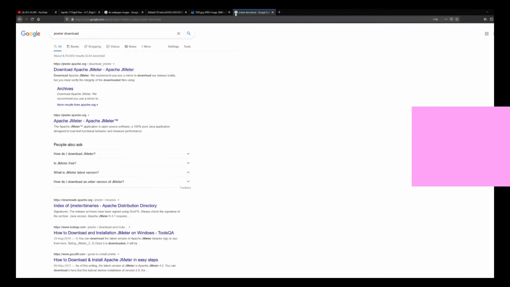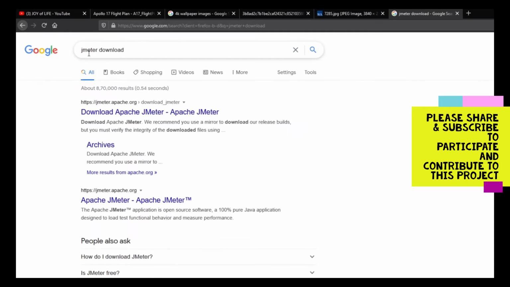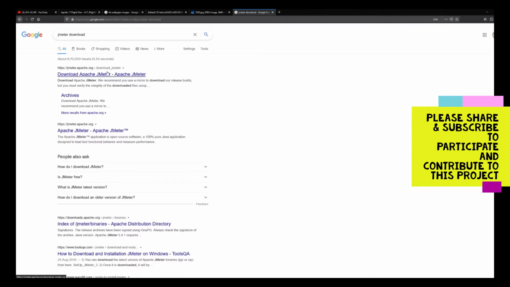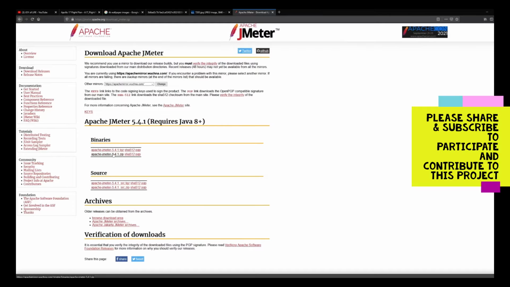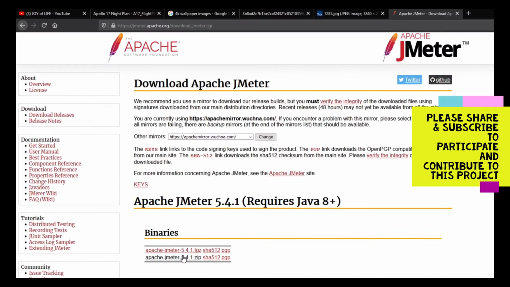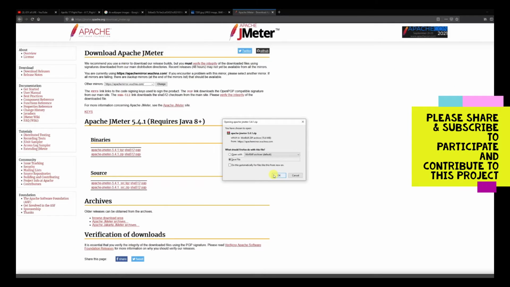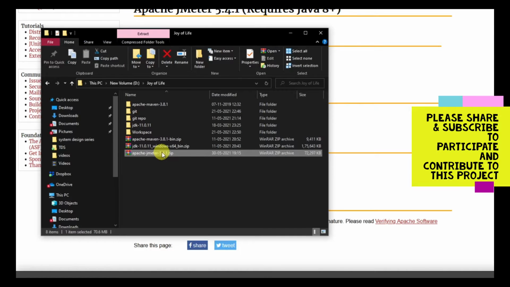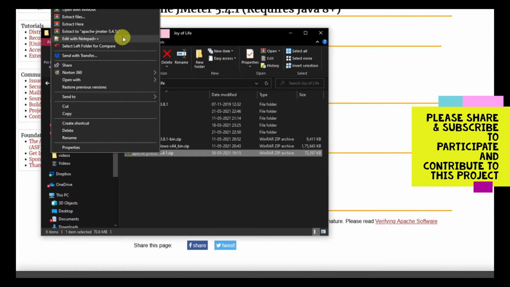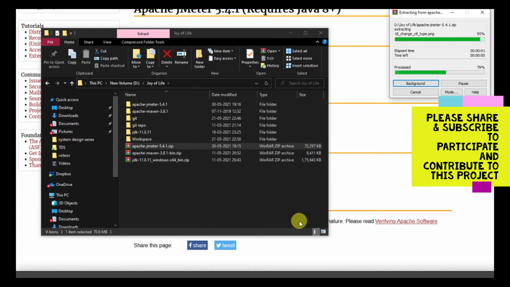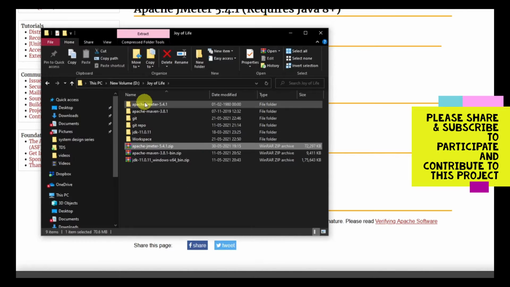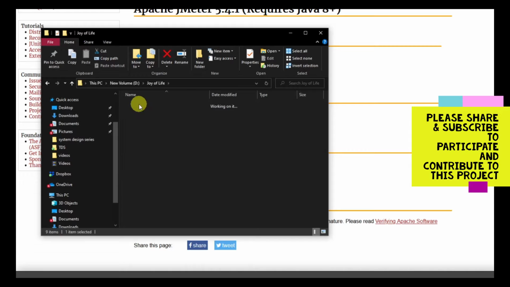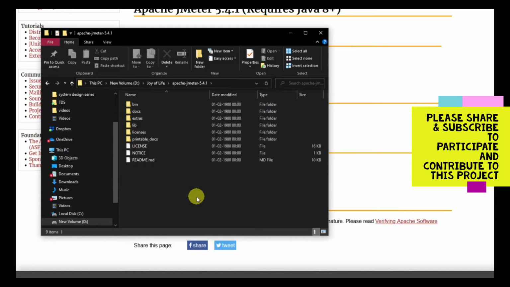So you can go over here to the JMeter downloads and download JMeter. Since I am using Windows, I'm going to download the zip file over here. Once we click, we get an option to save it, so let's get it saved. I have copied it over here, and next we are going to extract it here. Once extracted, you'll get a folder called JMeter with the version number, and you have your JMeter inside it.